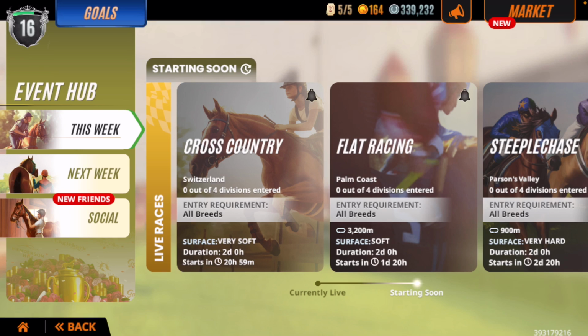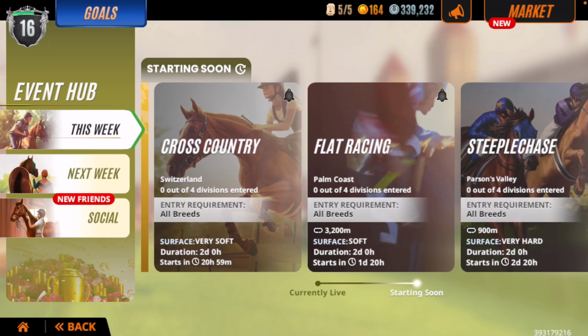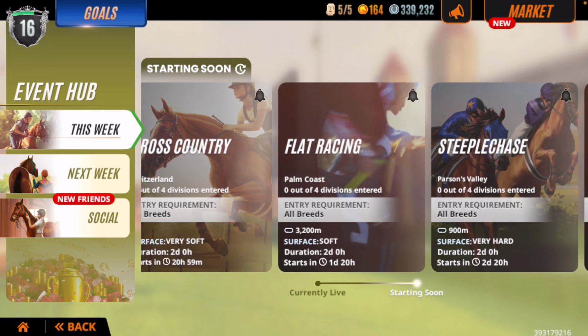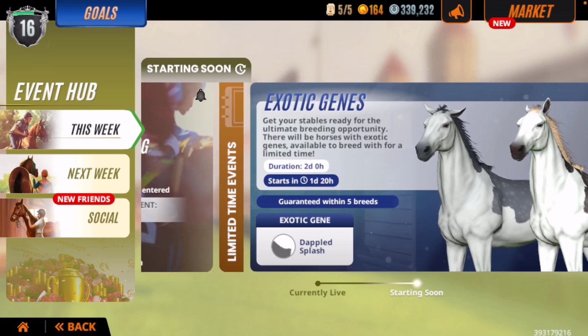Yes, there's pay-to-win options, but you know what? You can still enjoy this game. It is a grind, and I think they're trying to lessen the gap of that, but that can be improved. You have cross-country events going on, flat racing events, steeplechase. Exotic genes are now a thing.